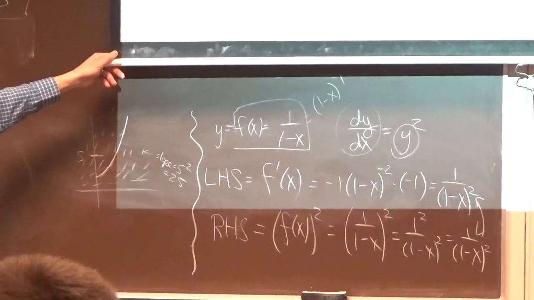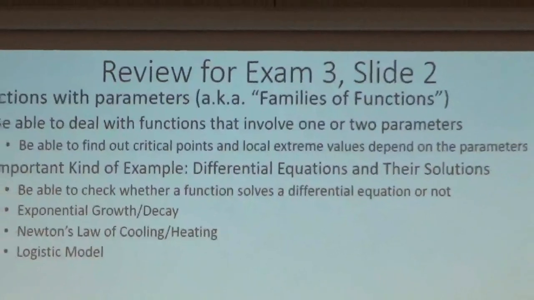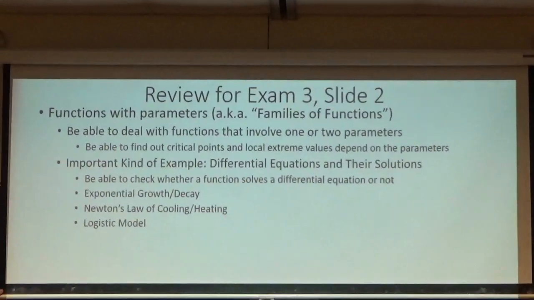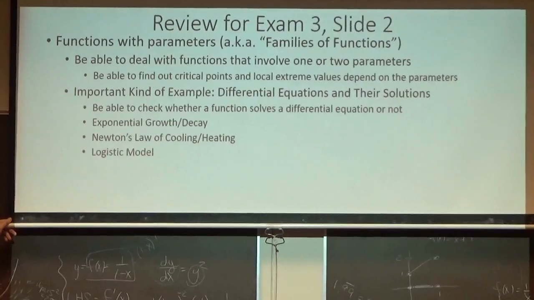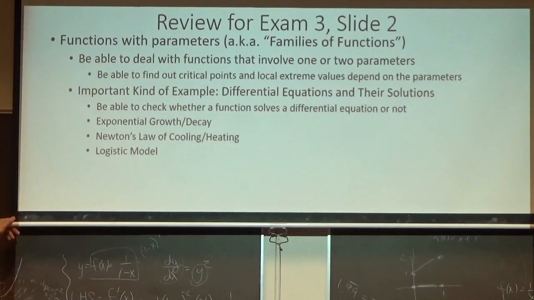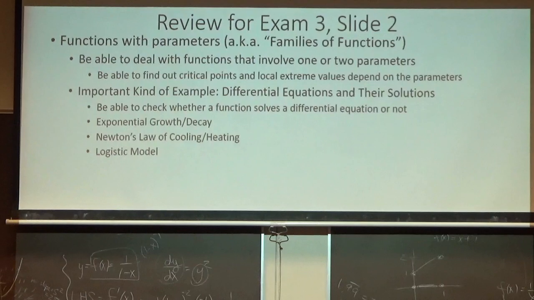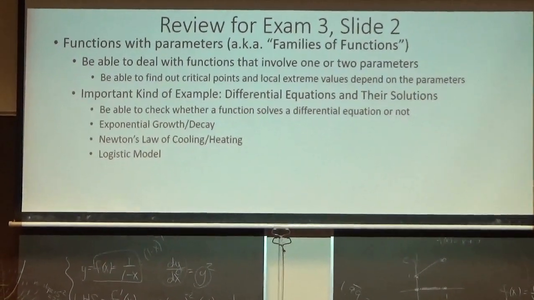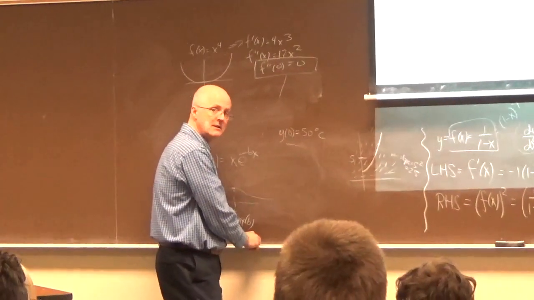Our models were exponential growth and decay, Newton's law of cooling and heating, and the logistic model. If I had you do this, probably I'd give you some help. I'd give you the formulas for these things. But if I give you the formulas, you should be able to check that they solve the differential equation, for example. Although the logistic one is kind of nasty to check. And be able to solve for the unknown constants if I give you some initial conditions, like let's say cooling coffee, maybe y of 0 is 50 degrees Celsius or something, and you're trying to use that initial condition to figure out the formula. We did talk about that.